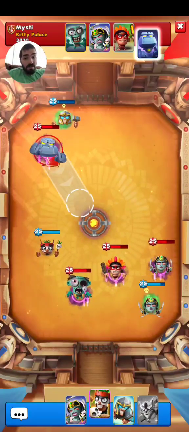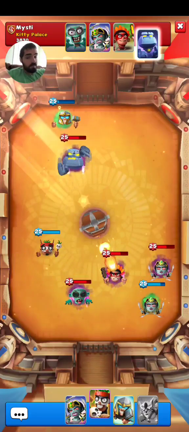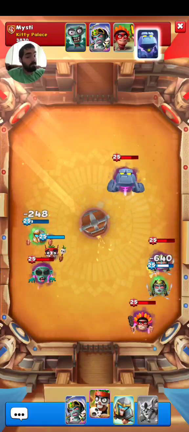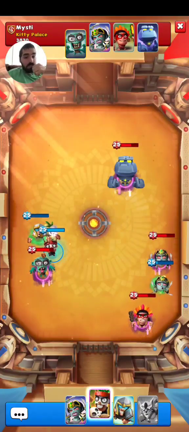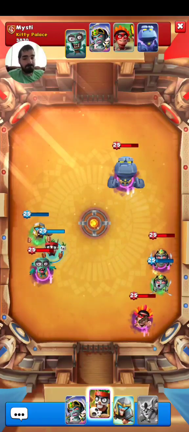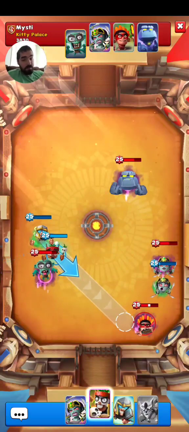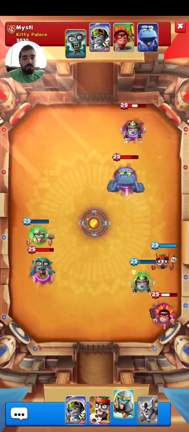I'll take it. Now, he's definitely going to try to deal damage to my Naga. Let's see if he can make this work. Yep, my Naga is dead, isn't she? My Naga is alive. Wow. Okay. We have to take advantage of the damage and just hope for the best. Take advantage of the damage.